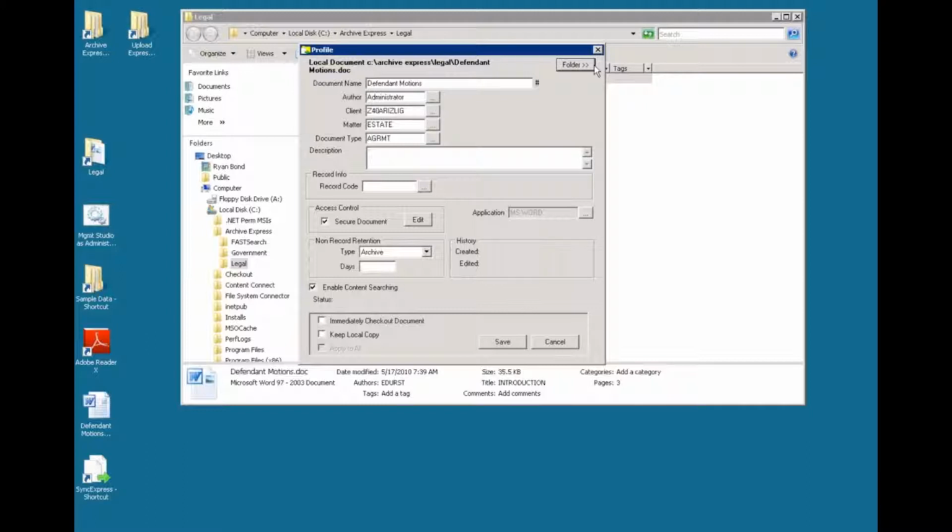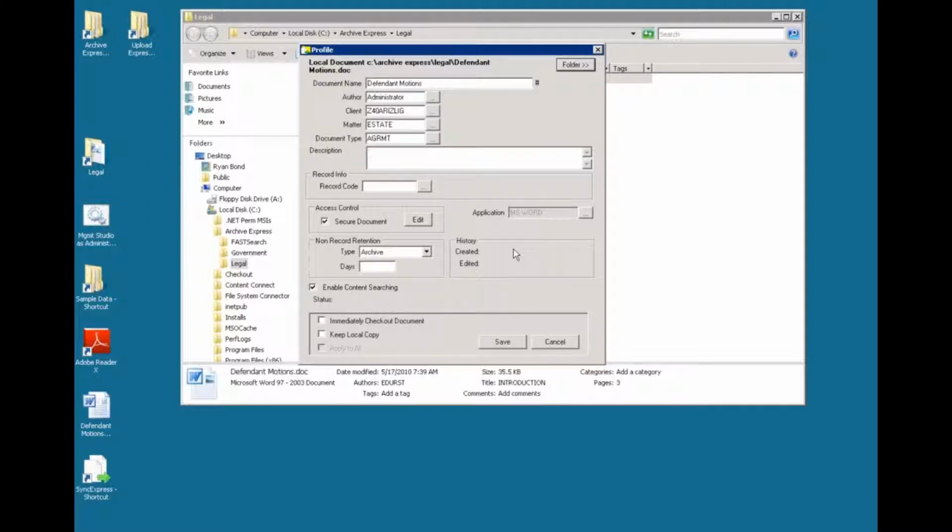Batch archiving mode is really useful for people who need to archive content regularly and want to avoid the disruption of constantly having to profile each document as they place it in a folder. Batch archiving is also useful for remote users who can queue local content into a hot folder and then archive it later when they've reestablished a network connection.